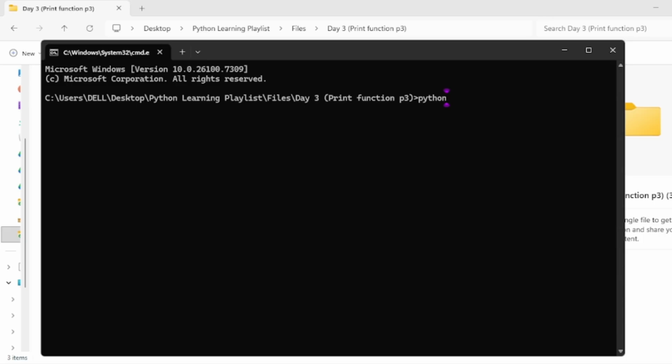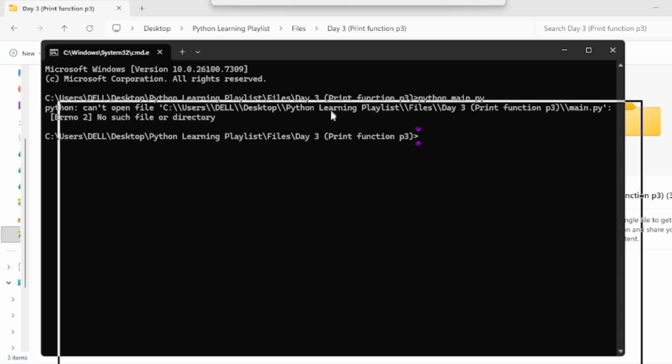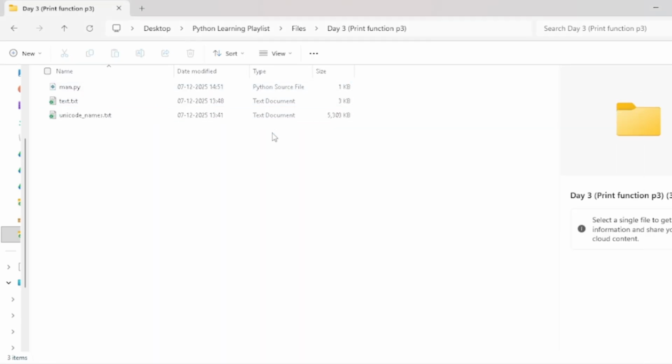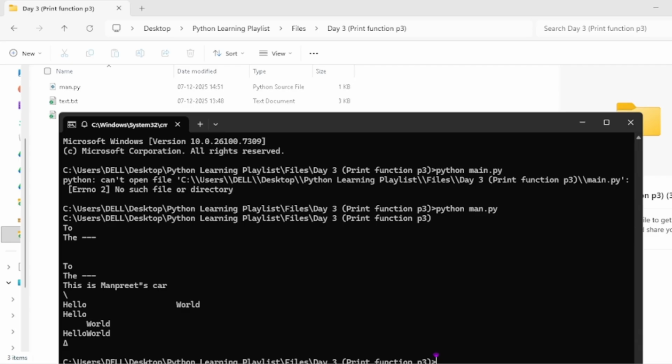Python main.py. Python can't open the file, no such file. Why? I have created the main.py. Oh, I forgot to write i over there. You see this delta sign?